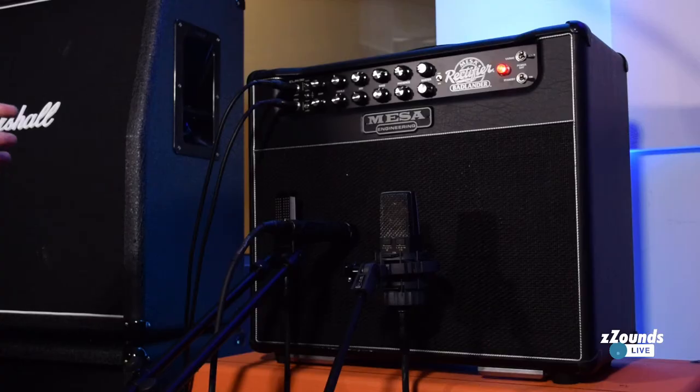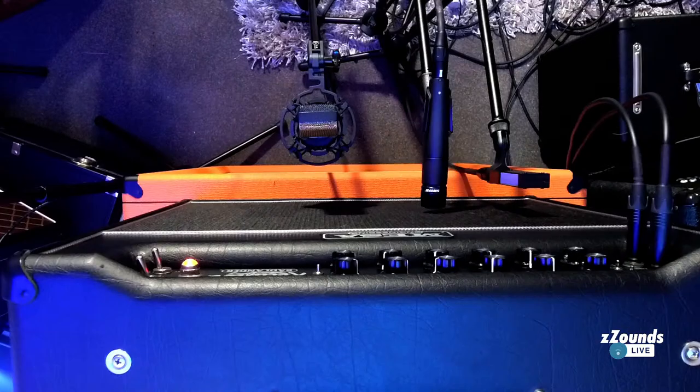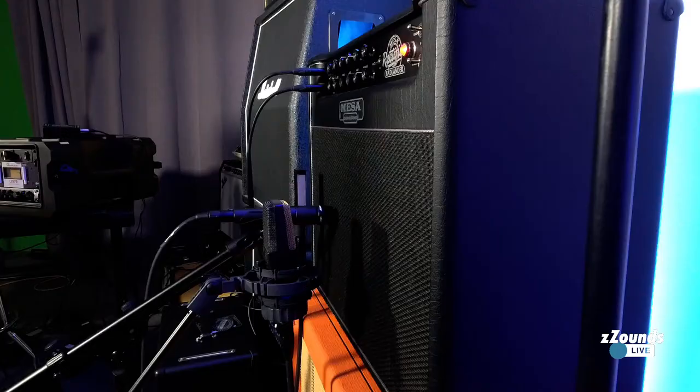My SM57 is exactly in that spot right now, somewhere between the center and the edge, right up there, maybe about half an inch away from the grill. So as long as you guys are still with me on that, that's where I put the 57. And actually, before we go any further, let's hear how that sounds.